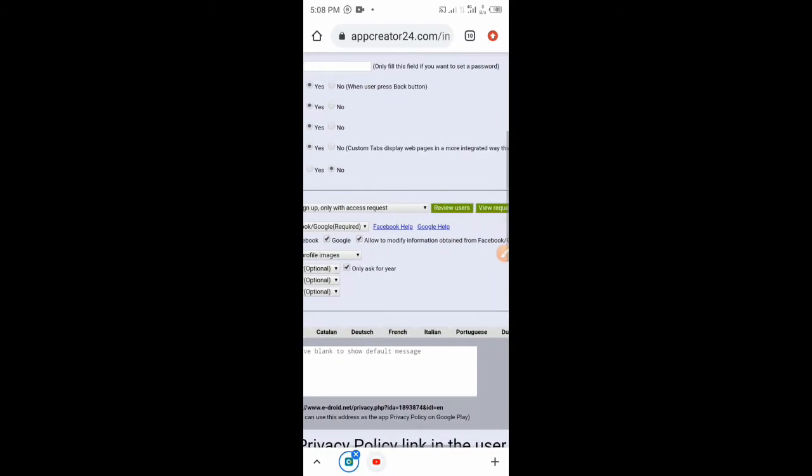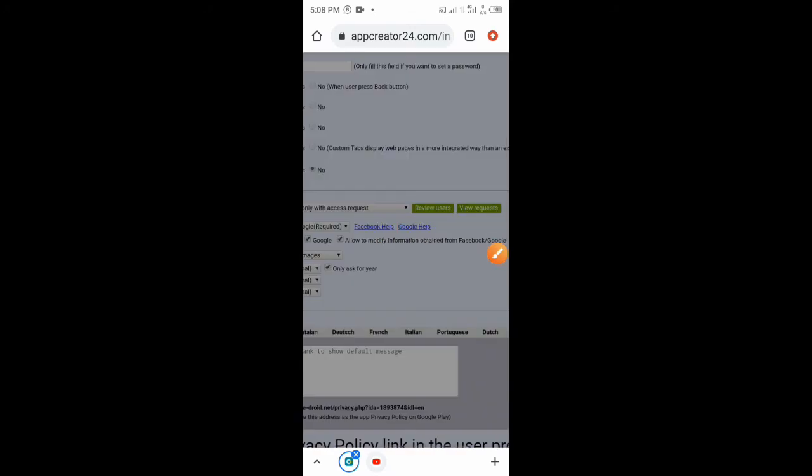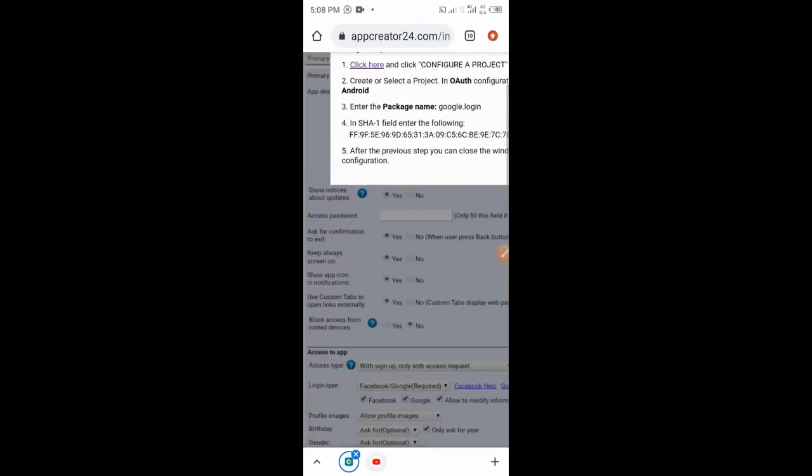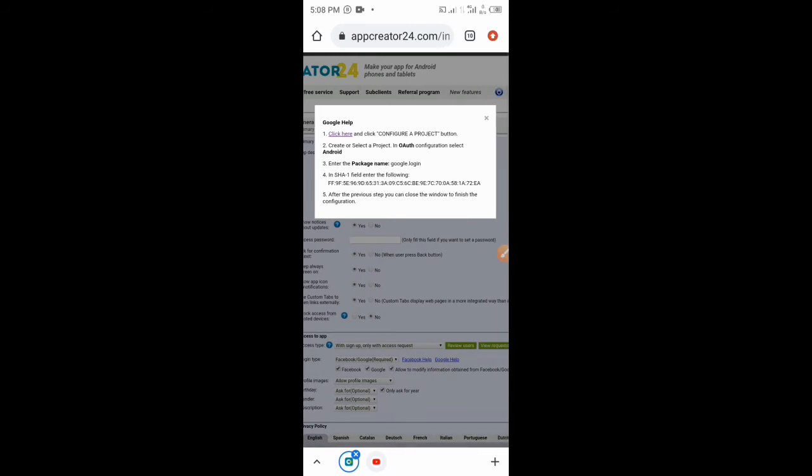First of all, we're going to set the one for Google. You can see here Google Help, and Facebook Help. Then we click on Google Help. This message will show. It says, click here and click the configure a project button.